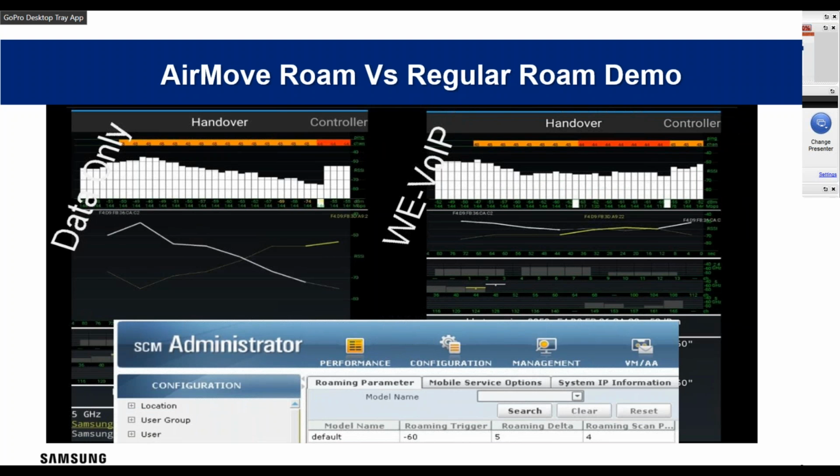You can see the roaming trigger there at next 60, the roaming delta at 4, and the roaming scan periods. So clearly, the AirMove assisted roam is much better for voice calling or real-time calling versus your legacy data roam. All right, so if we move on to the next slide.